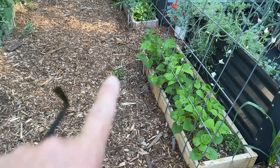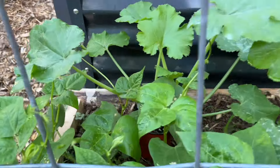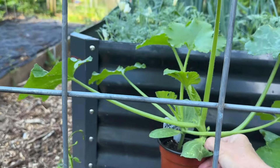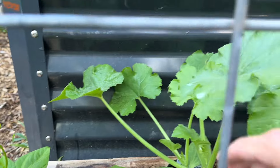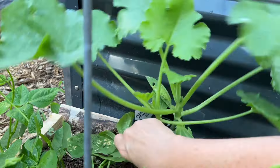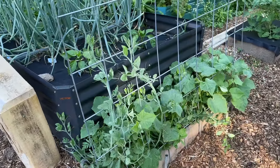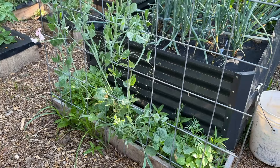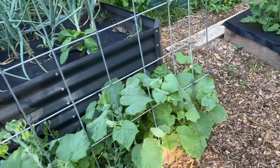These are my green beans in the fronts of these little beds here. And then back in here is the zucchini that I started - it has overgrown its pot and needs to be planted in this bed over here. I've got two of those. And these are pea flowers - I need to chain some of those back up on the trellis. This is a bunch of weeds and pea flowers and some marigolds and some cucumbers. You can see the cucumbers popping up everywhere.